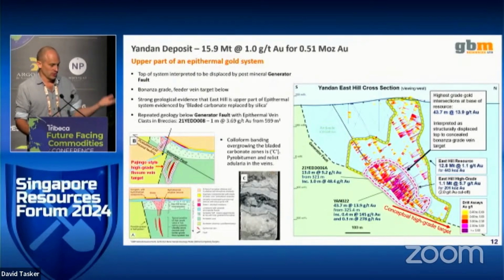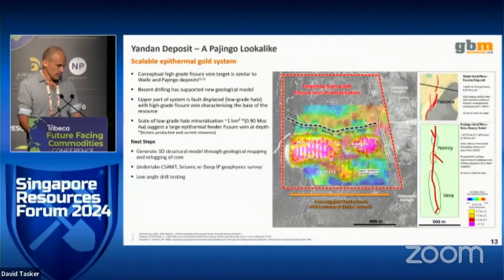Porgera, Zone 7 made it fly. Waihi, the Favona vein, and Nancy and Vera at PacGold. This is the prize on an epithermal gold system. Since the 1990s, little to no quality work has been done on these systems, when companies like WMC and CRA were really targeting epithermal systems throughout Australia and the Pacific. So there's a great opportunity here to expand each of these 3 resources.